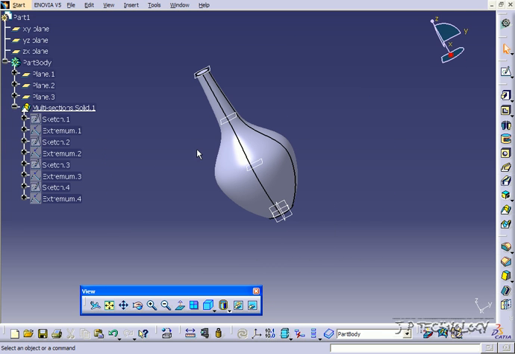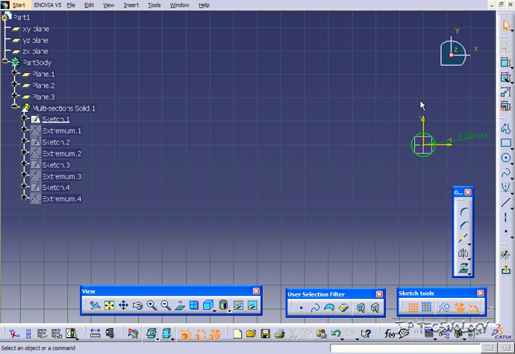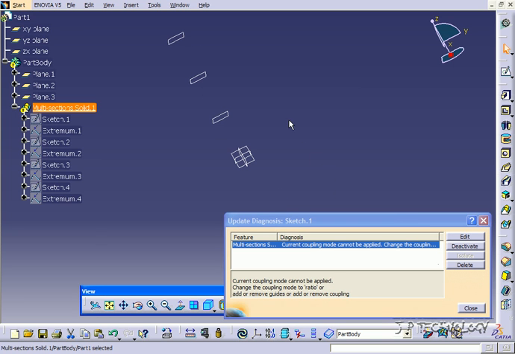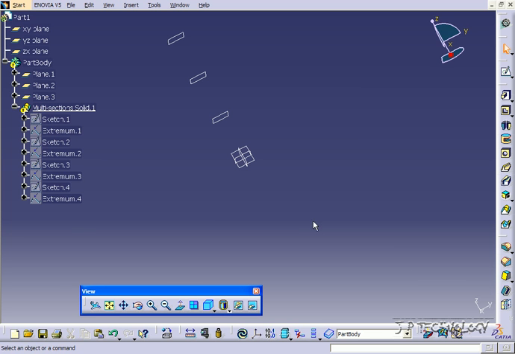Now, again, like the other one, we don't have to use just circles. We can use other shapes too. So let's change each of these sketches individually. So let's change the first one. We'll click it, and we'll turn it into a square. So just draw any kind of square. Go back. Now it's not going to let you create it because there's going to be a problem going from a square to a circle as a transition. Just close it, don't worry.